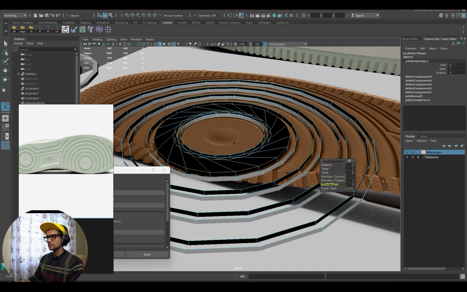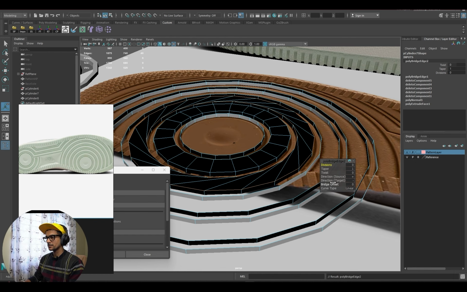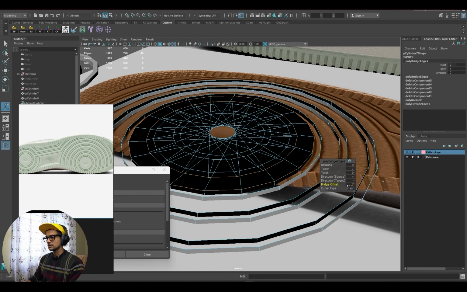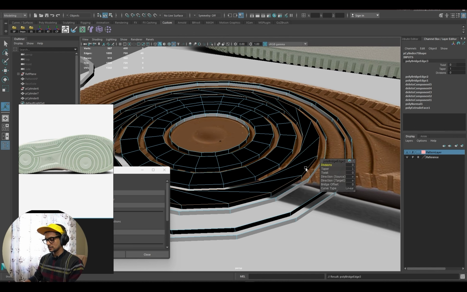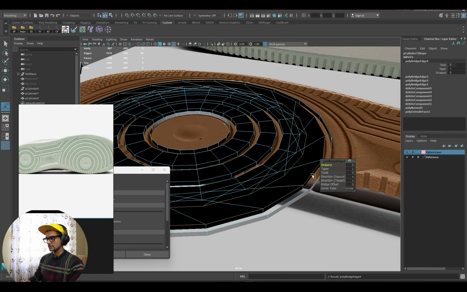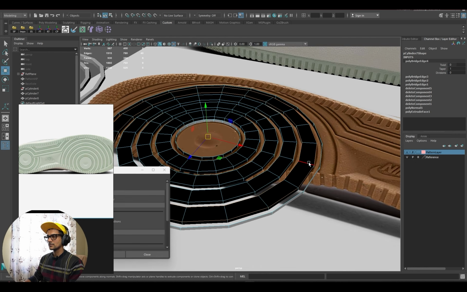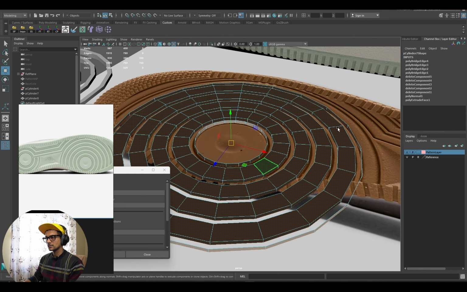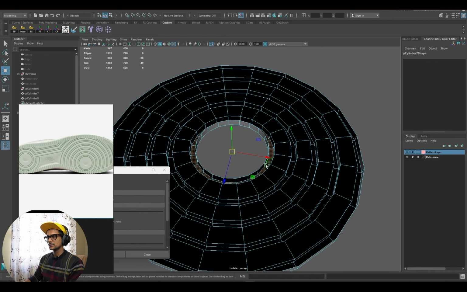Bridge, bridge offset, same bridge. I'm pressing G for the repeat count. Bridge offset, G, G. Right. I don't want these faces, so I can delete them.